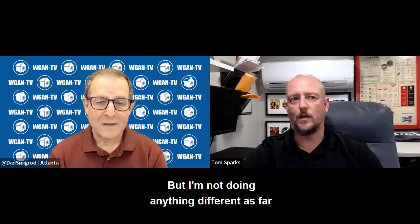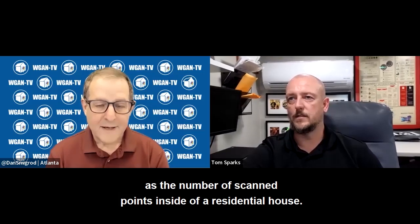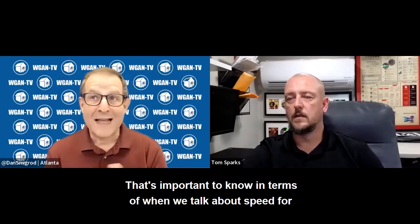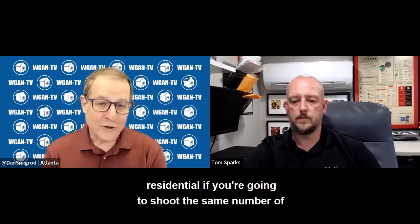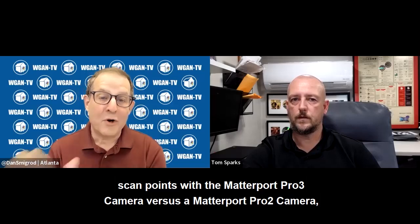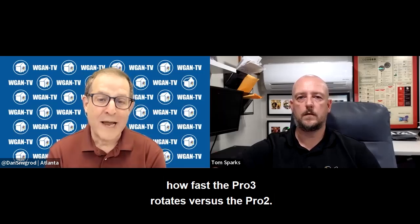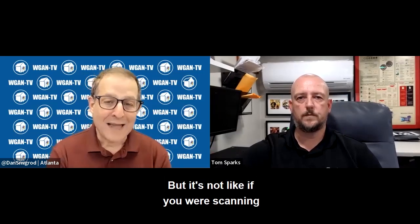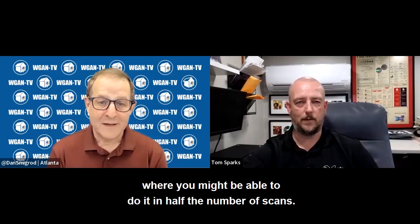Speed and training, we can get through a house quicker. But I'm not doing anything different as far as the number of scan points inside of a residential house. I'm still doing the same amount. Okay, so that's important to know in terms of when we talk about speed for residential. If you're going to shoot the same number of scan points with a Matterport Pro 3 camera versus a Matterport Pro 2 camera, you're going to pick up some savings in time because of how fast the Pro 3 rotates versus the Pro 2. But it's not like scanning a super large indoor industrial space, where you might be able to do it in half the number of scans. Right. Okay.